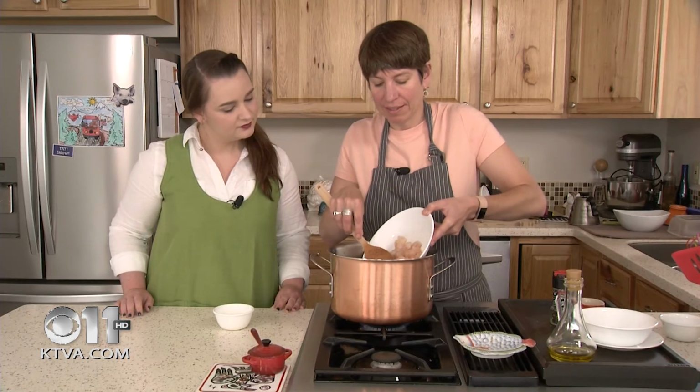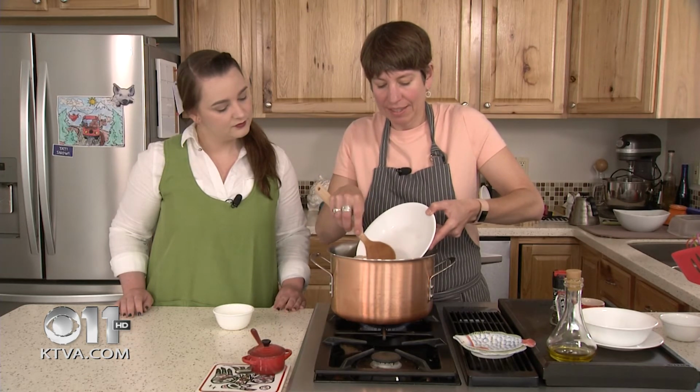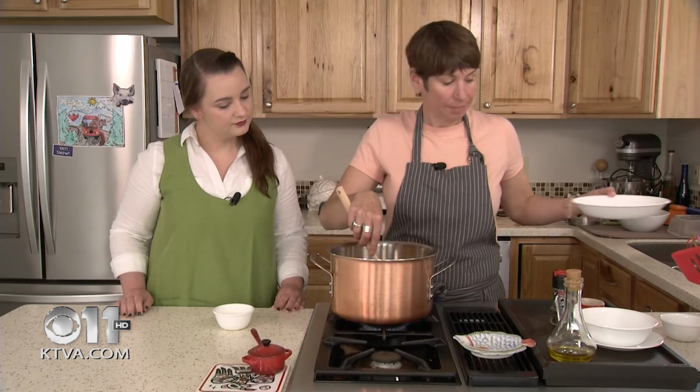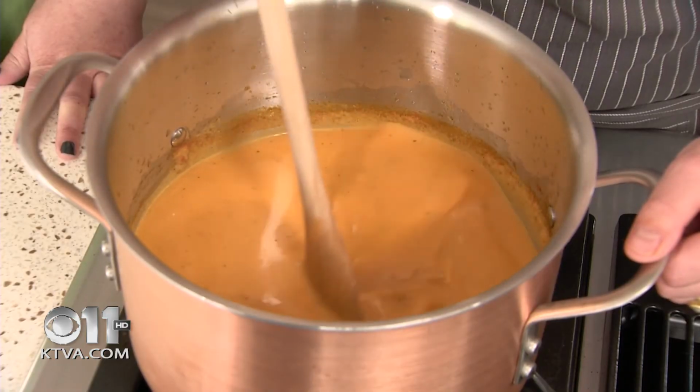Then once you have everything blended together, you're going to go ahead and add your shrimp. We're going to cook them right in the soup. It's going to happen really fast, just 3 to 4 minutes simmering away. And we're going to finish with some heavy cream just to add a nice velvety texture.